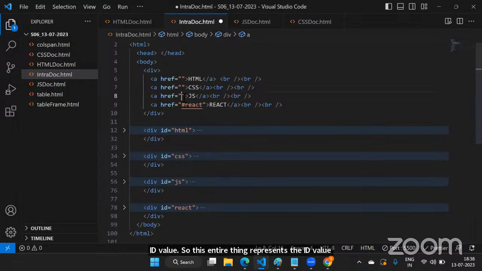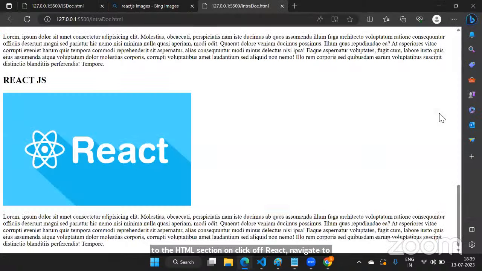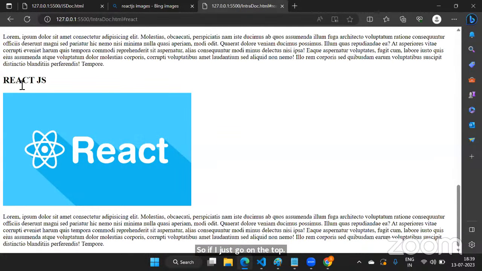So same thing here also, hash JS. Here also hash CSS. Here hash HTML. Now you are saying that on click of this HTML, navigate to the HTML section. On click of React, navigate to the React section. So if I just go to the top and click on React, see, I navigated to the React section.